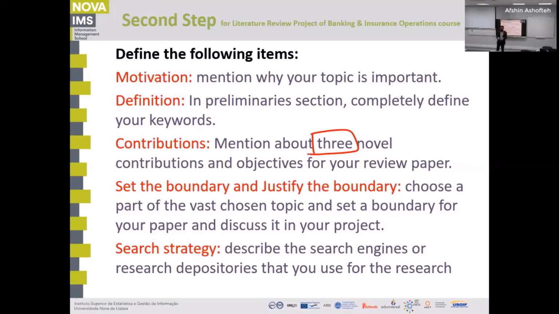Many papers, 1,000 papers about your topic, and all of them are interesting and very good reading. And how can we choose some of them based on some criteria or boundaries? So the scope of your research is very important. You have to make a scope for your research, and based on the scope, you select some of them and put away the others. So you have to have a kind of search strategy, right?